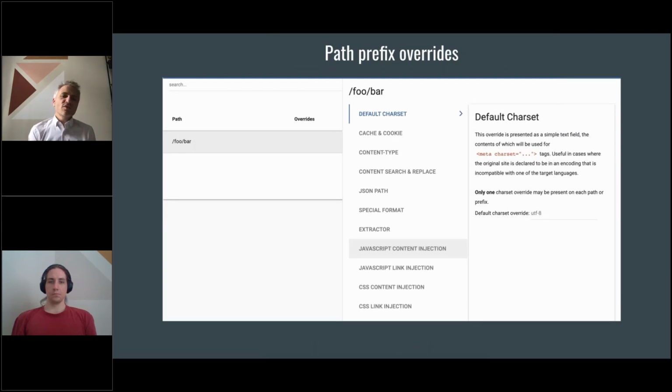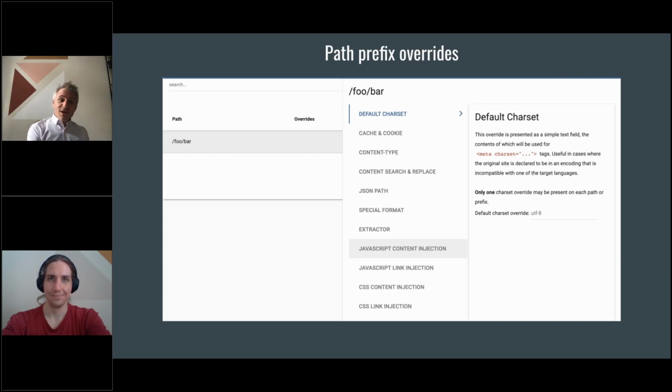Another new inhabitant of the Easyling Dashboard 2.0 is the path prefix overrides. So this was, a little bit surprisingly to me, one of the most requested features in the last masterclass, saying that this is the one where the most configuration can happen, and this was one of the least usable in our old user interface and dashboard.